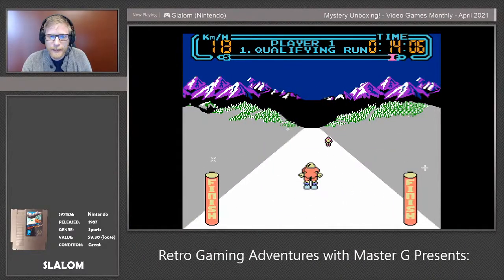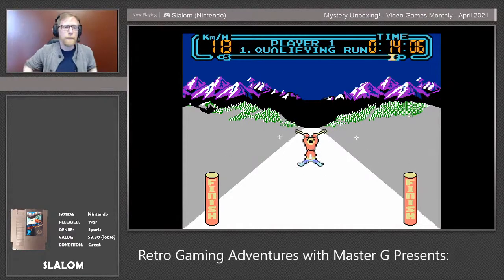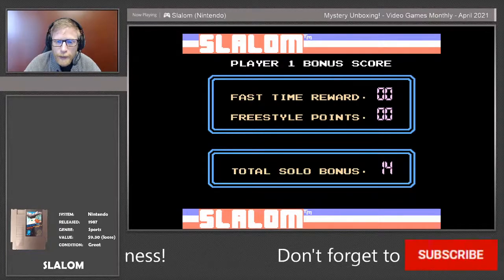We only have 16 seconds left. Oh, there's the end. And I did it. I qualified. Victory! Master G, victorious on his first ever run on the Snowy Hill course in Slalom, the NES game. A fast time reward.